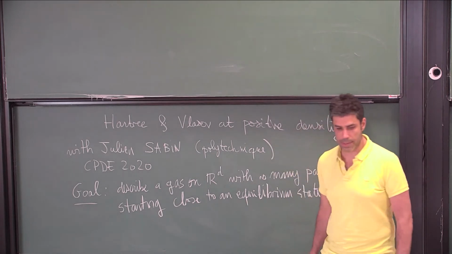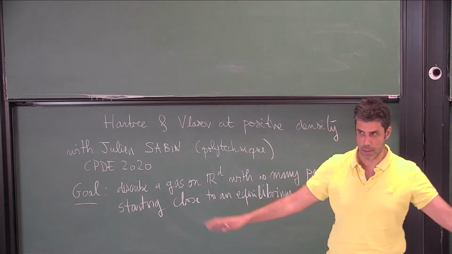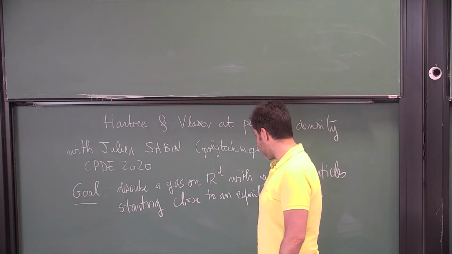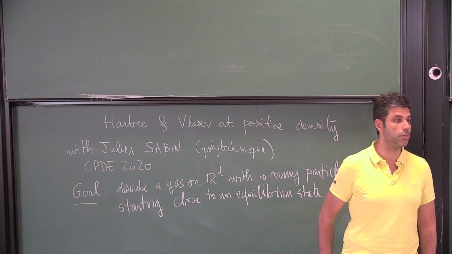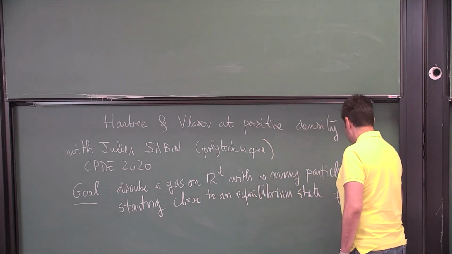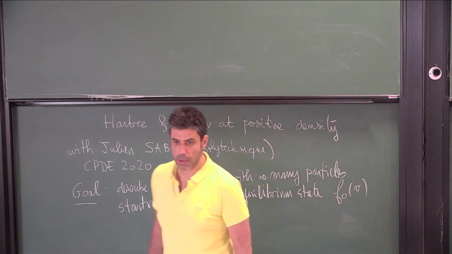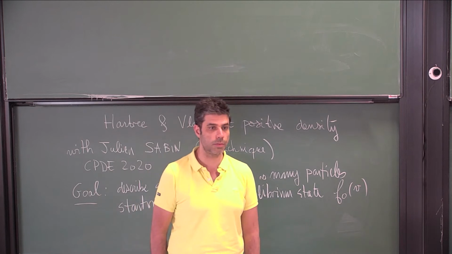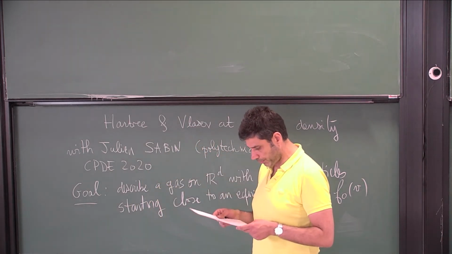An equilibrium state is going to be completely translation invariant, so it's not going to depend on the space variable, but there will still be a velocity distribution of our gas, which I will call F0(v). This F0(v) could be just a Maxwellian, but could be some more complicated distribution like Fermi-Dirac.